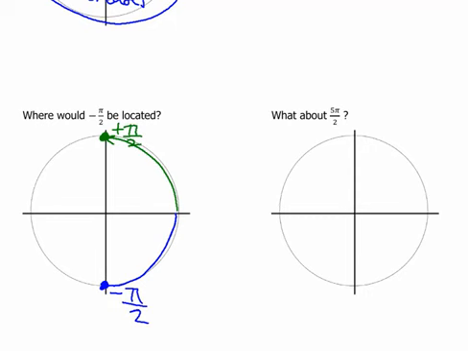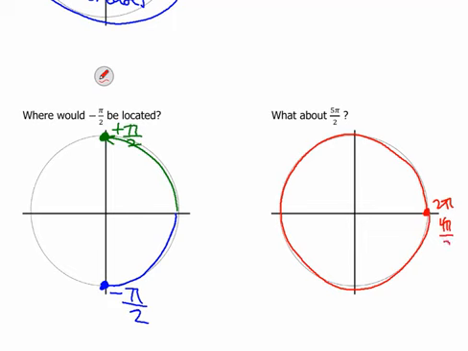Alright, and then 5 pi over 2, well, that's positive. But if you think about it, when we've gone all the way around the circle one time, that's 2 pi, which is 4 pi over 2. So to get from 4 pi over 2 to 5 pi over 2, I'm going to have to add another pi over 2. So that's 5 pi over 2. Really what you're going to do is keep rotating. It's bigger than 2 pi.